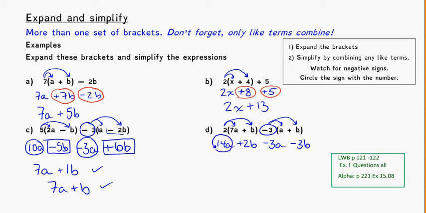Looking for like terms, I have a's and I have b's. 14a minus 3a gets me to 11a, and positive 2b minus 3b. So I'm at positive 2, I'm going to take away 3, that gets me to negative 1b. And again, if you want, you can write it out with the invisible 1 as just 11a minus b. Both of those solutions would be correct. So be really careful of any of the negative signs that need to go through, and just make sure you simplify by adding together any like terms after you've expanded everything out.